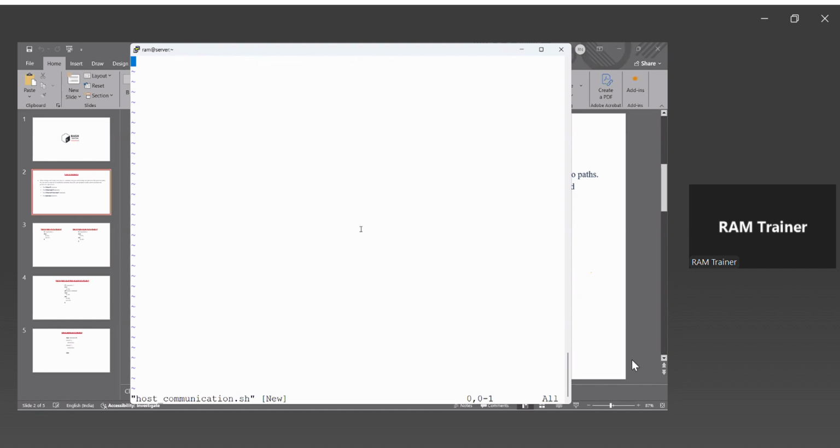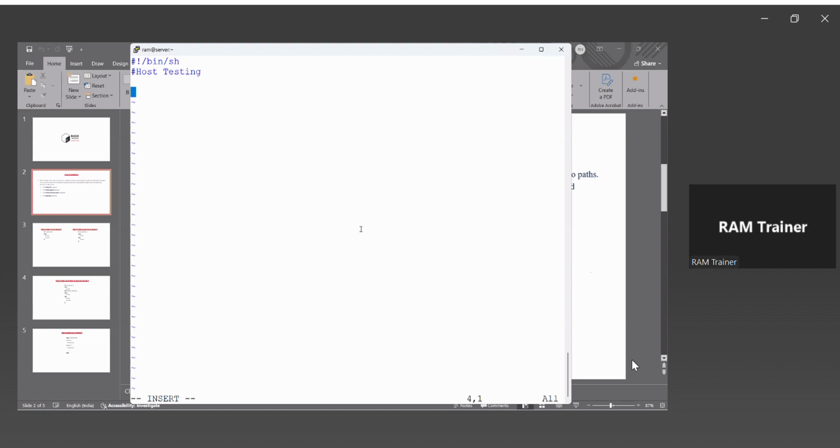Host communication. Shebang, again the bash path: #!/bin/sh. For this, what is the program name? Host testing.